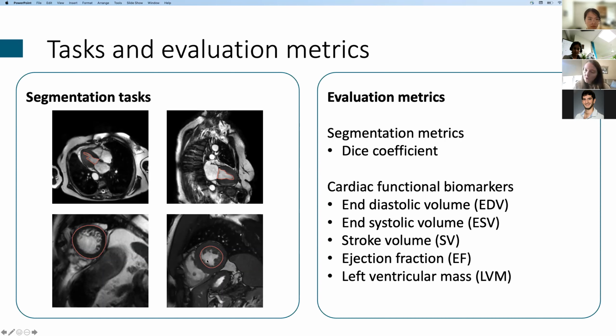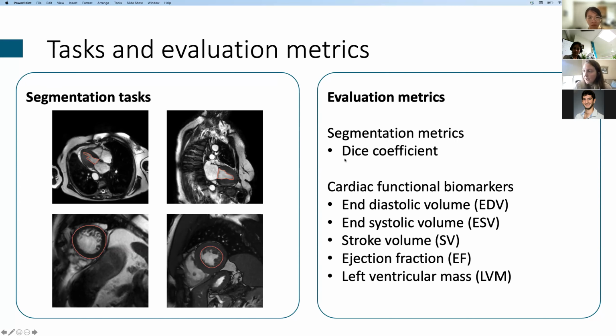So to make that a little bit more concrete, if I first describe our segmentation tasks. We show proof of principle on cardiac MR. We have 4 cardiac MR segmentation tasks visualized here. We're segmenting the left ventricle in all of these views. Here we're segmenting the epicardium and endocardium, so different parts of the ventricle. And then these are in different views. The bottom 2 are volumetric scans, although we train 2D networks, and the top 2 are just 2D scans.